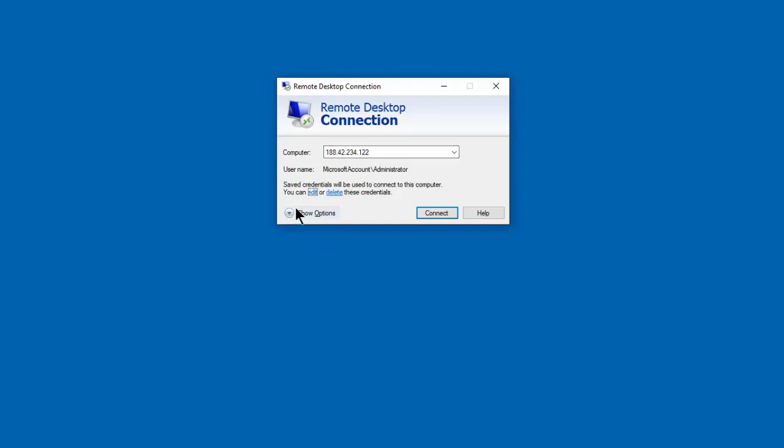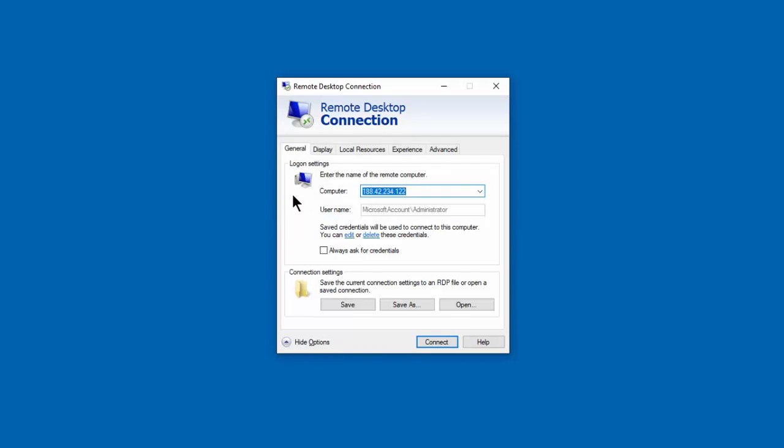Now, the very first time you do this, the first time that you type in the IP address, you go to Show Options right here. And when you show options, it'll put the IP address in here, and then use the username, typing it in as it tells you in the email that you get. Now, a lot of people try to type in their name or their email address or something like that, but all of the VPNs that I've had, the username that has been assigned in the email is administrator. So what I would do is type in administrator.